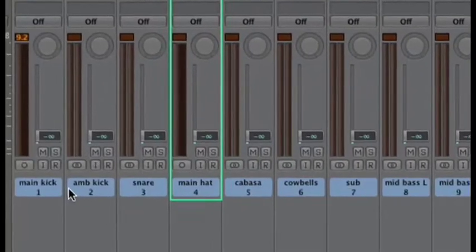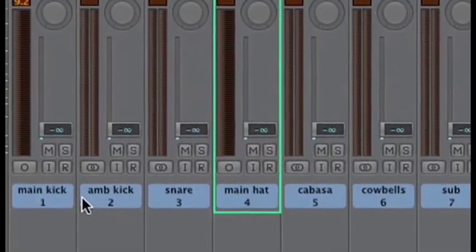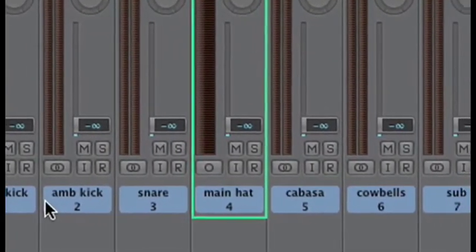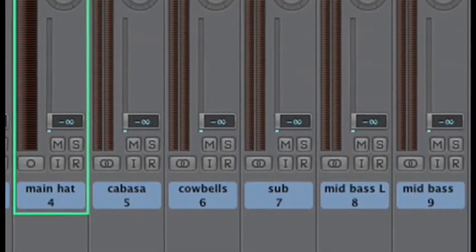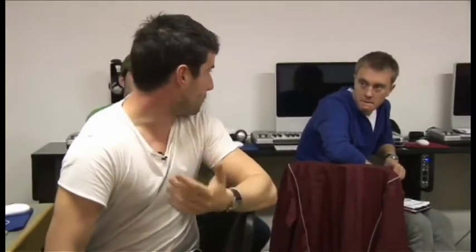Pretty much always start with the drums first, and that applies not just to dance music really. Anyone who's in a band or has been in a band and recorded a demo, you'll notice that the drummer goes and sits down and records his bits first, because it's the backbone of the track, and it is the thing that you base the rest of it on. It's the reference point, like the spine of the track.